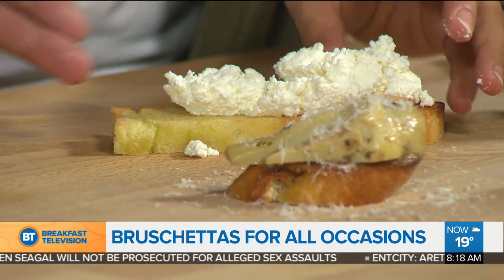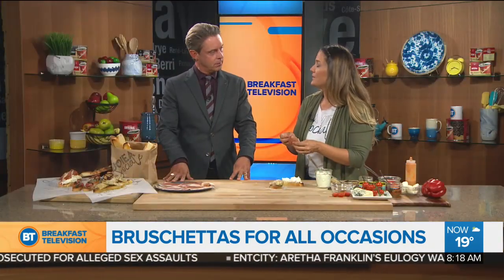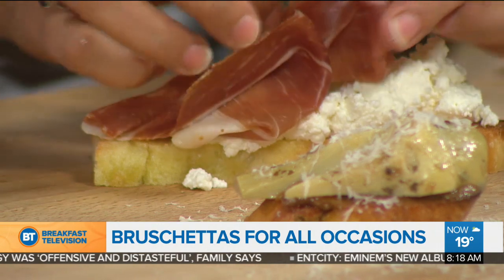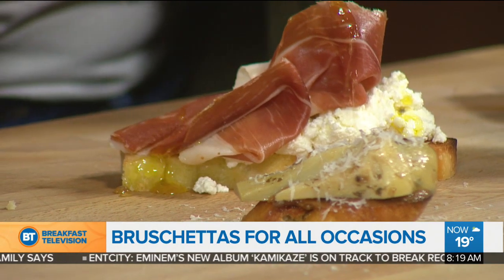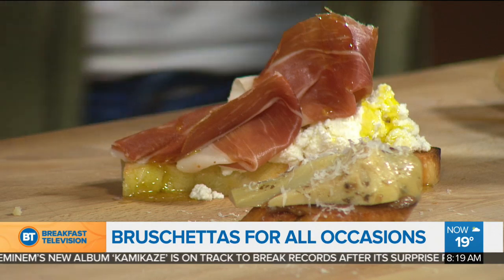So what kind of cheese is this? This is a ricotta. Ricotta is very milky, but it's very soft too. So pairing it with something that has a little more personality is the way to go. So prosciutto, some nice saltiness to it. What has more personality than prosciutto? Natalia Machado. That's the only thing I can think of. Then just finish with some olive oil. Nothing else. The salt is in the prosciutto.